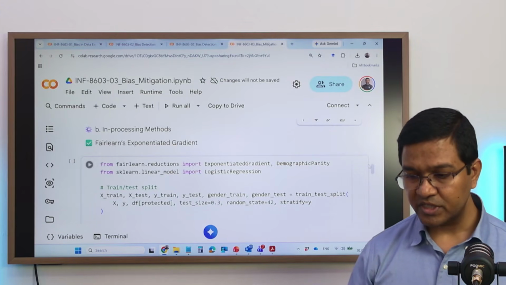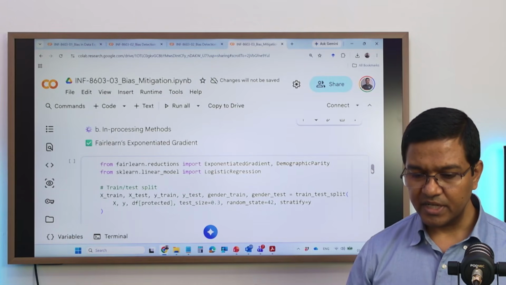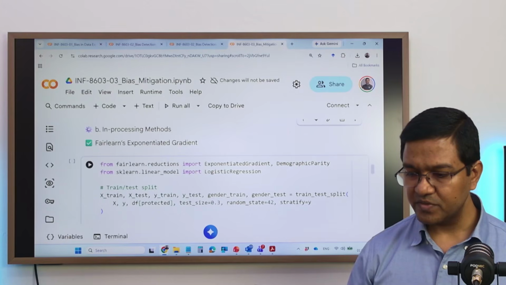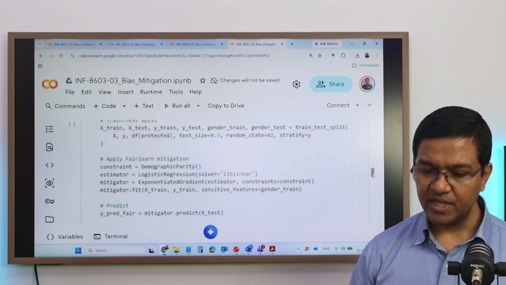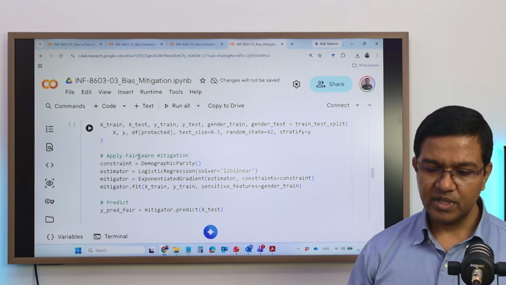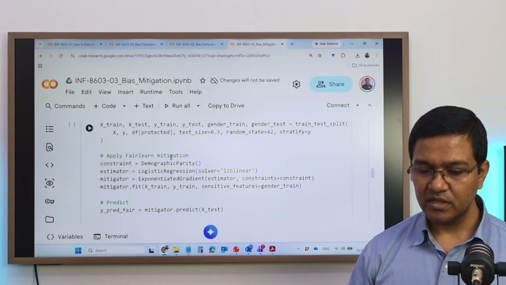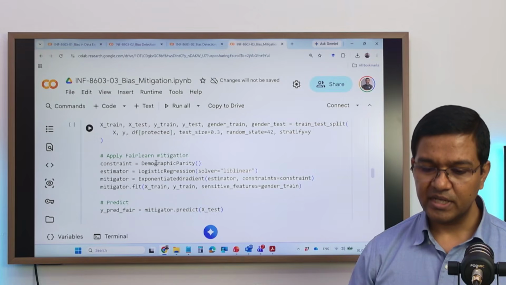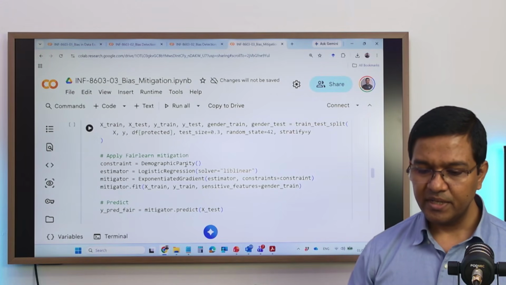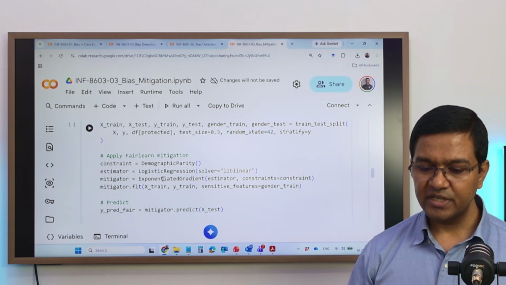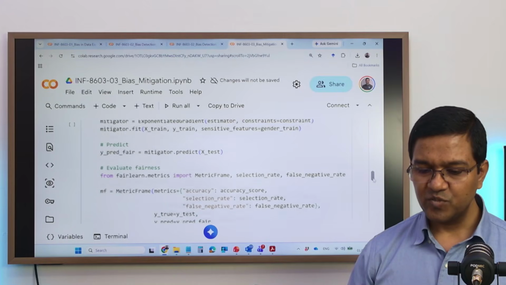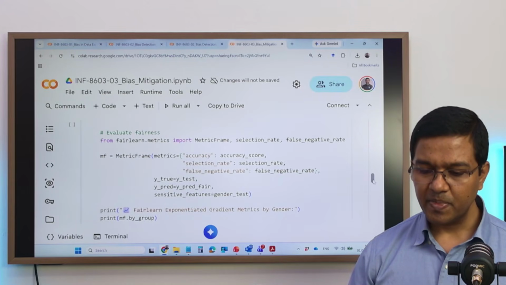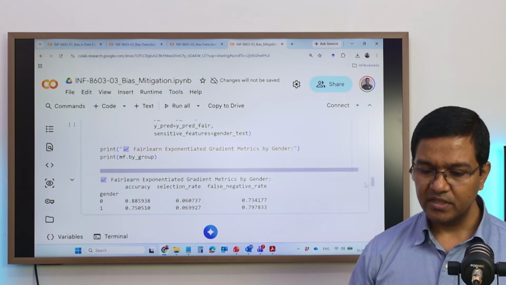Here again we use scikit-learn logistic regression with an exponentiated gradient function during training, and we are applying the Fairlearn mitigation toolkit with demographic parity, and the exponentiated gradient function for the in-processing bias mitigation approach. Then we are calculating this metric here and printing it.